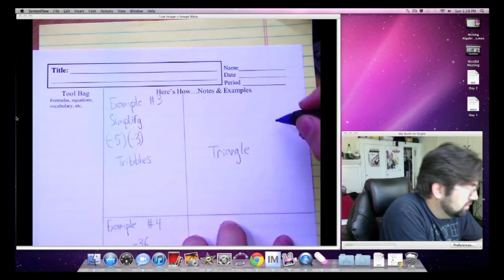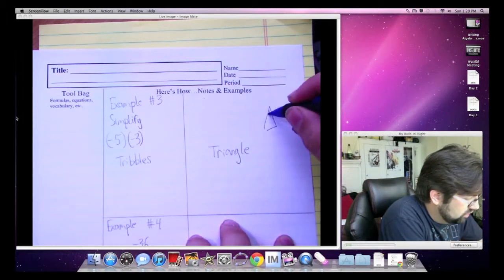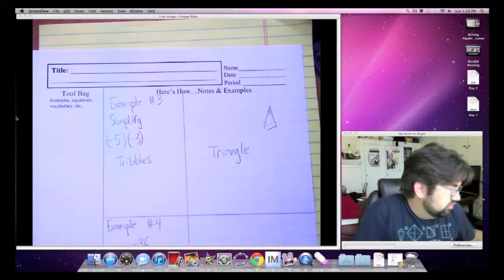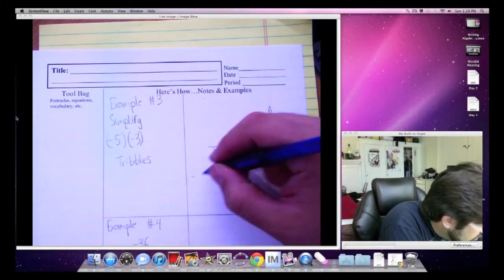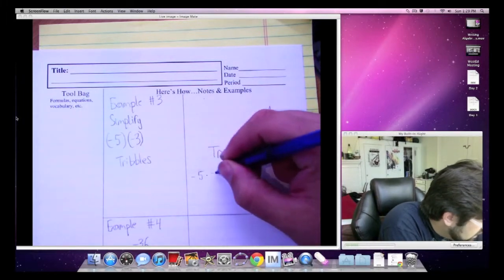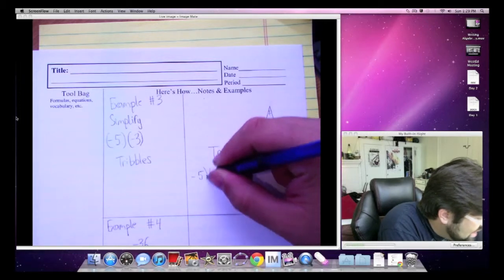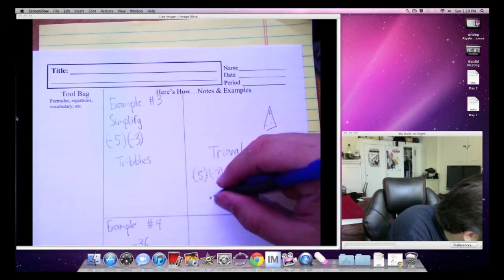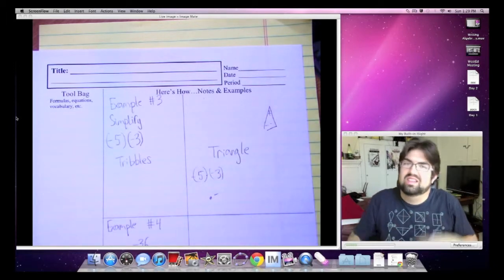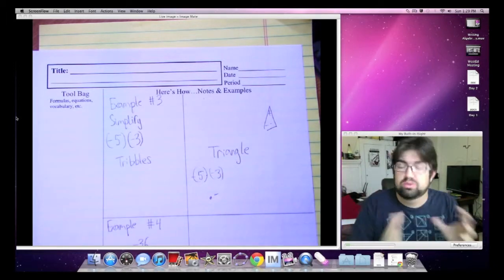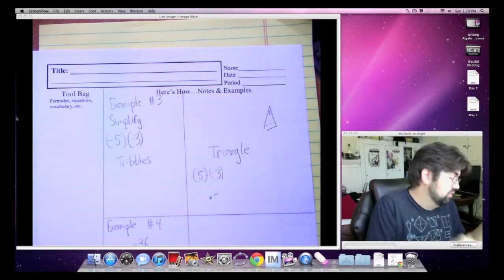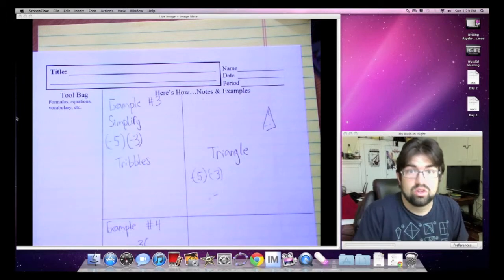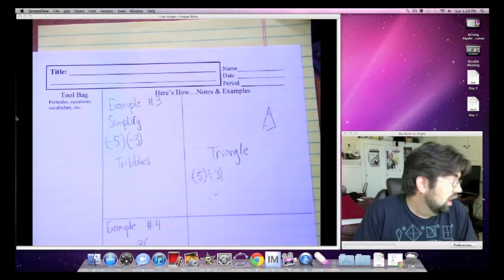Now I'm going to draw another little mini triangle over here, and let's do the triangle method first. Negative times a negative, so I have a -5 times -3. And yeah, they use parentheses because it looks sloppy if you have a times and a negative, because then it's like, is it a minus? No, it's always going to be in a parenthesis. So that means it's -3. Okay? Because that does look sloppy, and that's something you want to work on to make your solution clear.